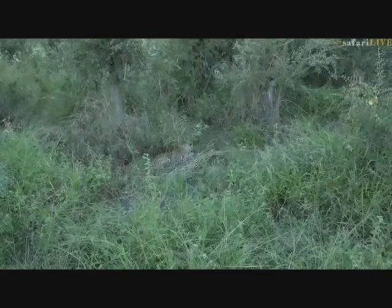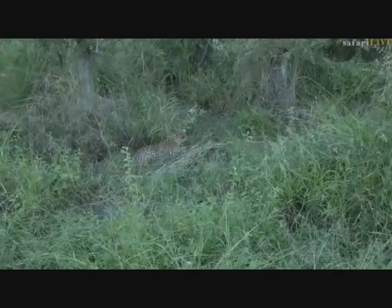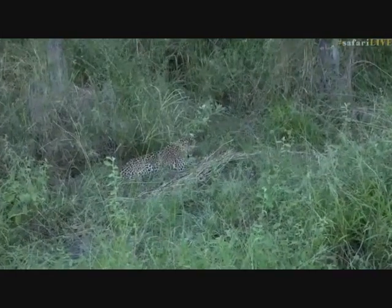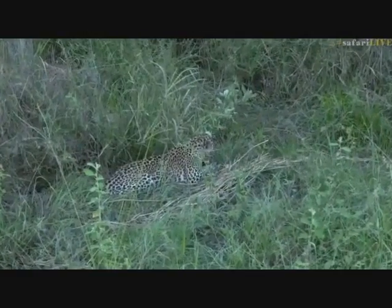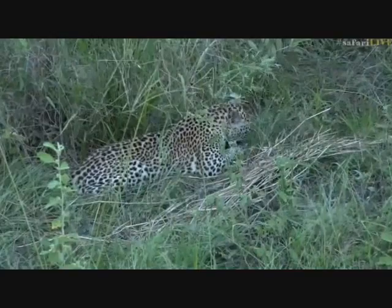So she has managed, I think there's maybe one or two bites left, and we're going to hang around, see if she tries to catch another one or if she starts to move. Now, I have been keeping an ear out on the Eastern Channel to see if her brother has made an appearance yet, and I haven't heard anything, so I'm just going to ask for an update now quickly.